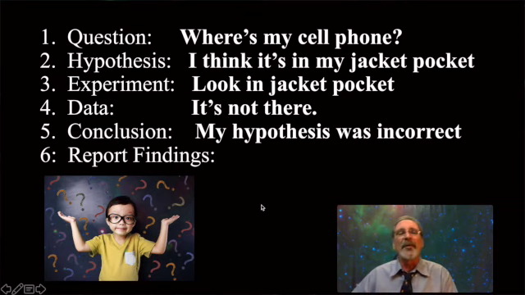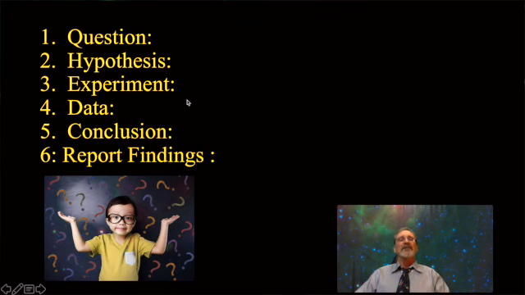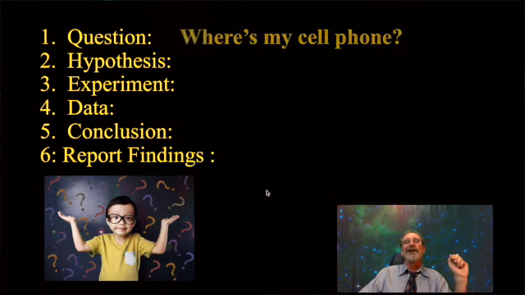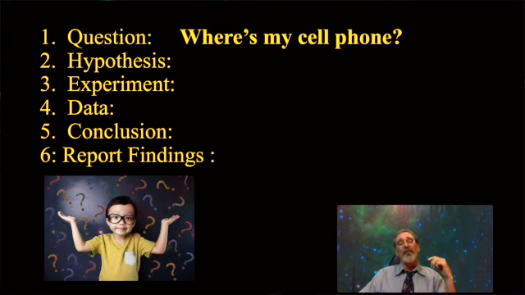Okay, so there's an example using the scientific method for something like, where's my cell phone? Okay, so now you have to revise your experiment. Now, I've had you write that down. All this white stuff should be in your notes now. I'm not going to make you do that over and over. Let's do another setup just as an example and walk yourself through this. The question now, it wasn't where you thought it was, so you still have the same question: where's my cell phone? Now your hypothesis is going to change, because it wasn't where you thought it was before. Now you come up with a new hypothesis.